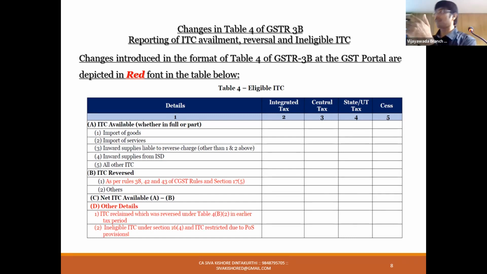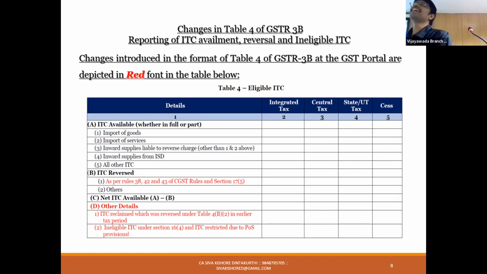Sir, whatever data I'm saying, your Excel should act as a mediation between your books and the client. In which month the input is booked, in which month the ITC is availed, in which month it is reversed for want of satisfaction of conditions, in which month it was re-availed. In the month in which it is re-availed, have you shown 4D1 or not? Every piece of information you must have line by line.